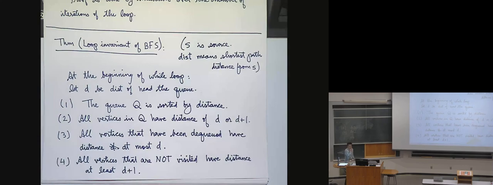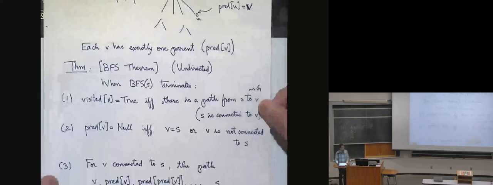I'm actually not sure whether I want to show a full proof of everything. It will take too long. Maybe I will show some part of it, maybe in the next lecture. I'll think about that a bit. What I instead want to tell you is why does the BFS loop invariant imply the BFS theorem?